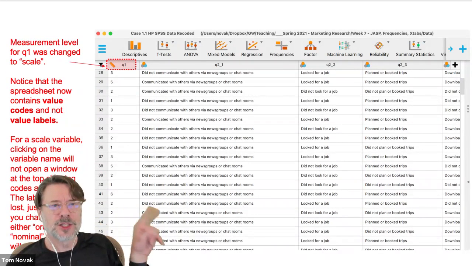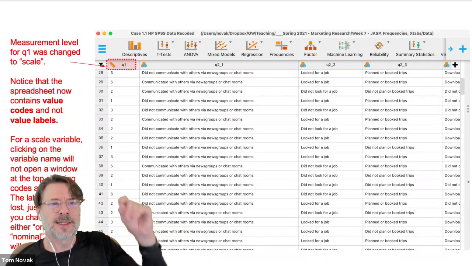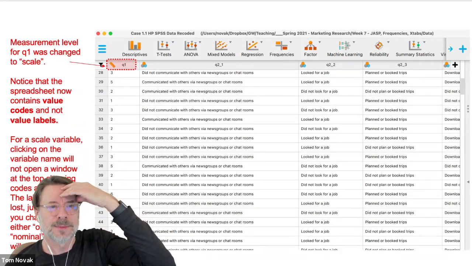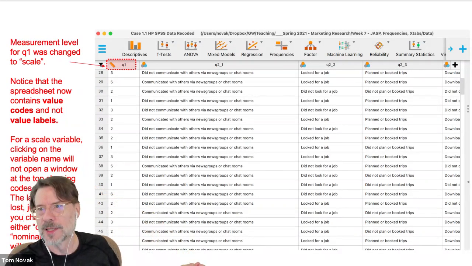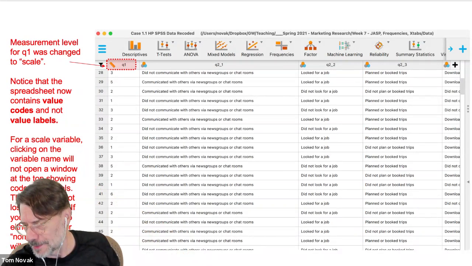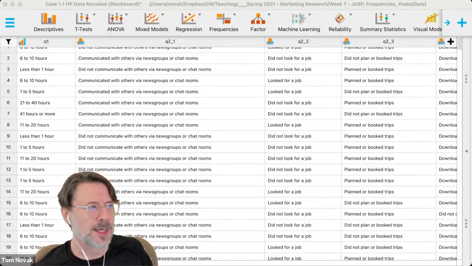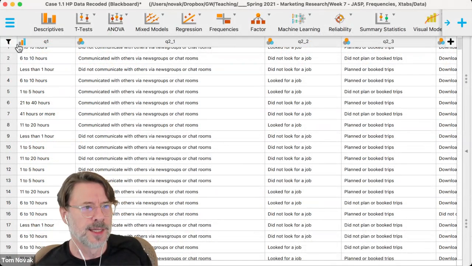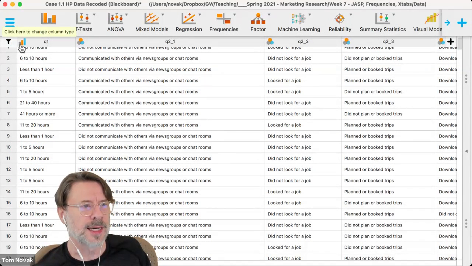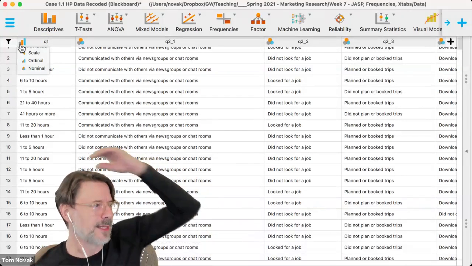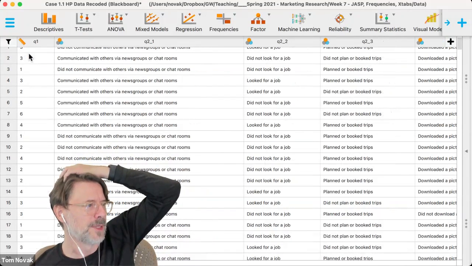Okay, now you can change this. And so what I did here is for Q1, I changed the type. And let's go into JASP and actually see how that looks. I think it's better to see it in JASP. So if you go into JASP, and here we go. All I've done here is in Q1, so I'm in the spreadsheet, and instead of clicking on where it says Q1, I'm clicking on the little colorful icon. And that drops down now, and I'm going to change it to scale.